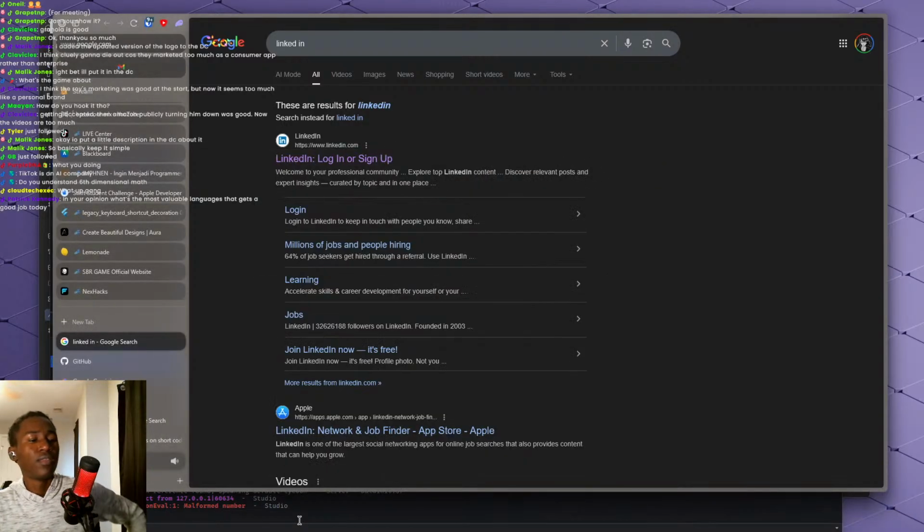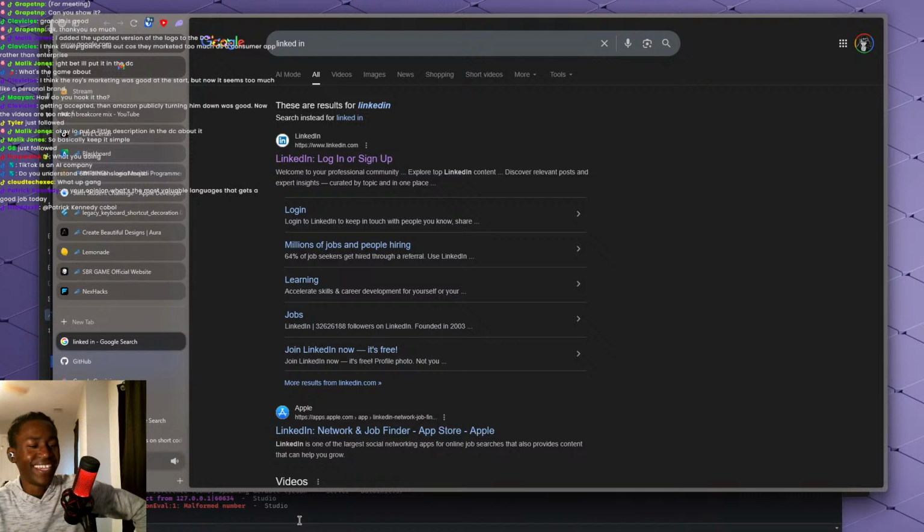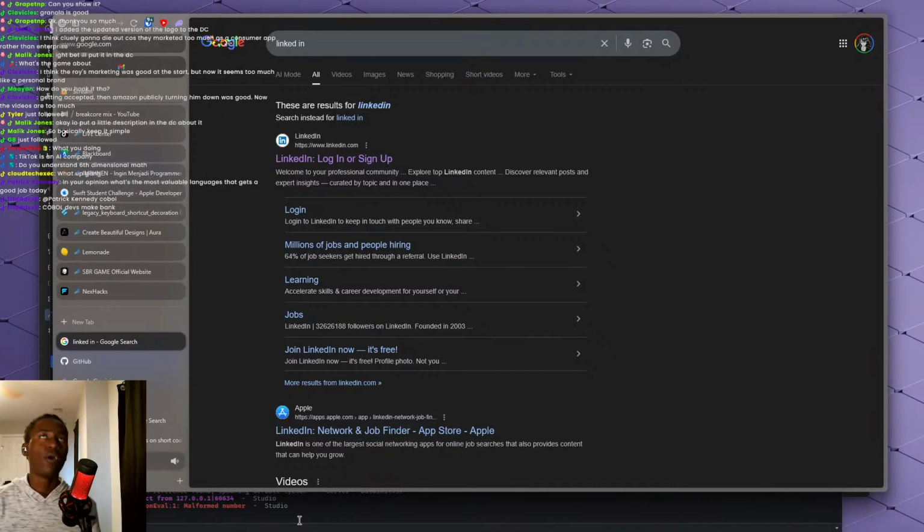In my opinion, what are the most valuable languages that get a good job today? COBOL. Yo, I mean, COBOL is Lambo language, though. If you learn COBOL, you're guaranteed to get a Lambo at the end of your tenure, bro. You're gonna be rich. But besides that, I would say, just in general, JS, Swift, Kotlin, so just building applications and stuff. C++ is also a good thing to know.